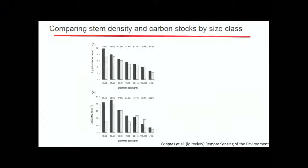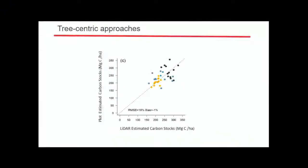What you see is we actually do a good job of detecting, this is percentage detected, except for the really small trees, which we can't detect with our LiDAR, it's too deep under the canopy. And the biomass, it's more scattery, but we're not detecting the small tree biomasses at all. And this is our result for really tall, complicated forests in Sabah. It's doing about as well as the previous technique. We'd love it to do better, but it comes out about the same.